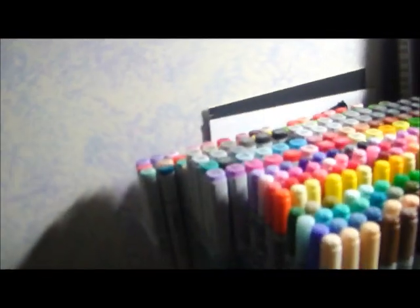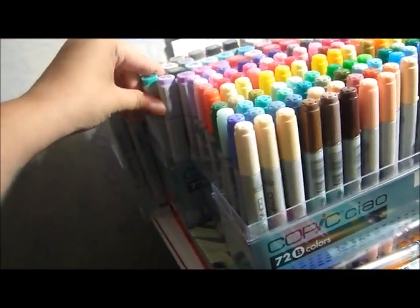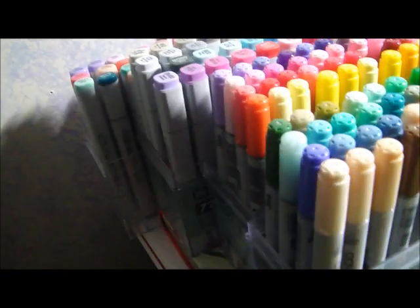Okay, now that I've finally inked that, all I gotta do is choose more than one color for this one. So, which colors am I going to choose today? I'm gonna use PG-13, PG-05, and one more. I wanna use a pink, RB06. Yeah, I chose original markers for now.